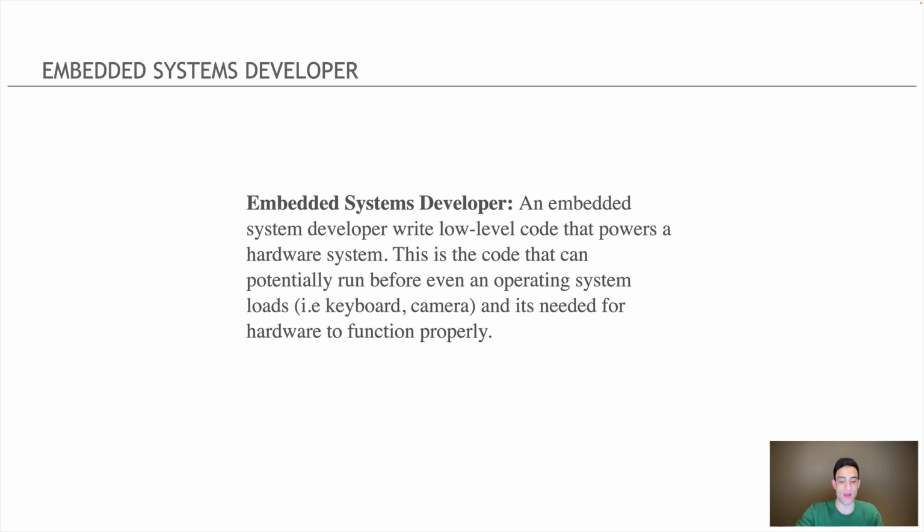So for instance, I have this keyboard here. This is a hardware product. So whatever functionality inside this keyboard is developed by an embedded system developer. A software engineer wouldn't come in and develop this right here. I would not be able to develop this. We would need an embedded system developer to help. I would develop the functional side on the display interface, but the embedded software engineer would come in and develop these keys, the keystrokes, and all the functionality that goes along with the interface.